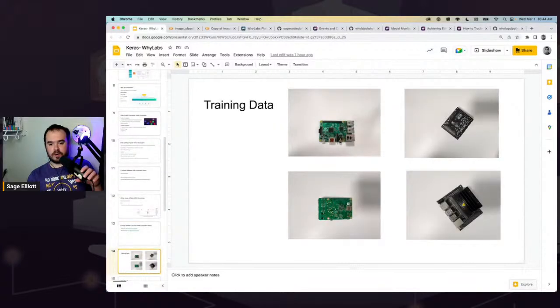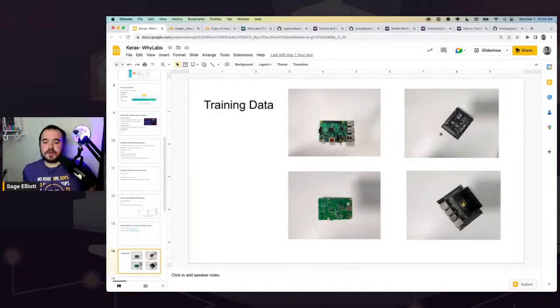So, or why our monitor was catching differences. So here we have our training data set. We saw some examples of it earlier. We have the Raspberry Pi and the Jetson Nano. And I think the question was related to this: is the model based on the color of the microcontroller?